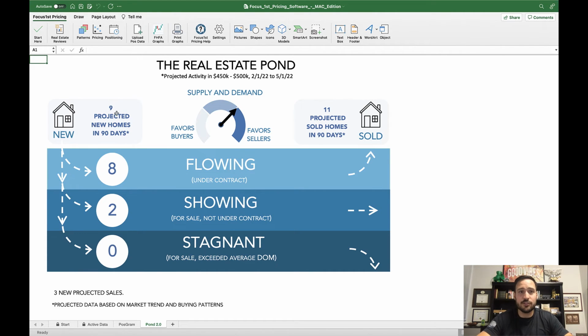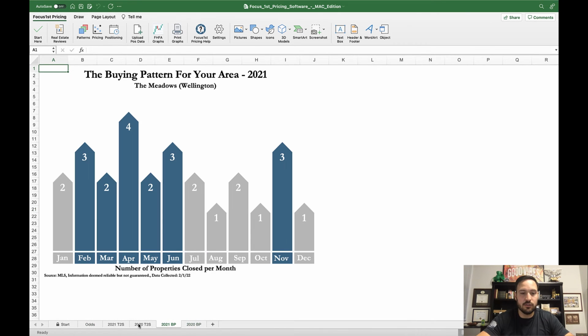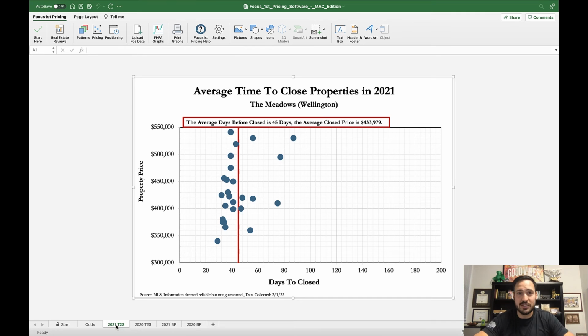Now the other factors usually that we want to look at are favorability and market timing. Now going back to the patterns, if you remember, the odds here shows favorability. The buying pattern combined with the time to sell shows market timing. Now the key takeaway for you as a real estate agent is the combination of these. If you have good momentum, but favorability and timing are bad, that means you're probably going to err more on the side of being conservative with price in order to sell the house.